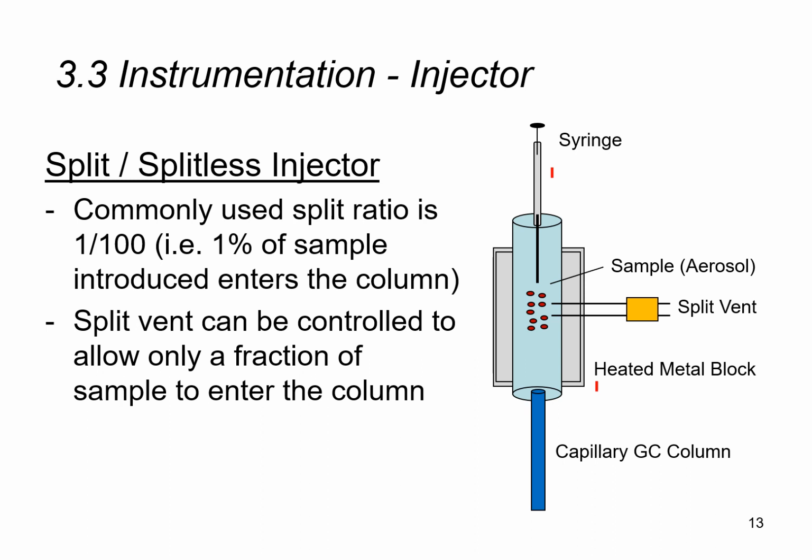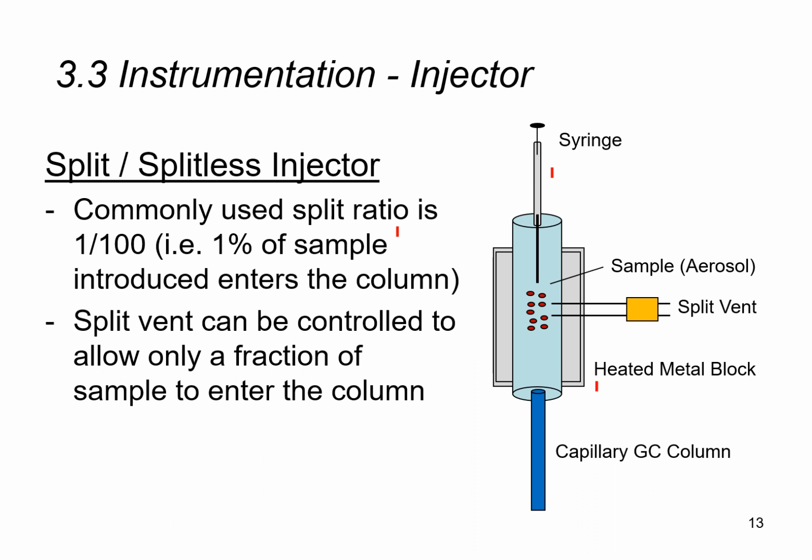Because a GC instrument is very sensitive, we typically do not require all the sample molecules to go into the column and into the instrument. Typically only a small percentage is required to get very decent results. So this brings us to the concept of a split ratio, whereby if we say that the split ratio is 1/100, it means that only 1% of the sample that has been injected actually makes its way through to the column. The rest, the 99%, goes to waste.